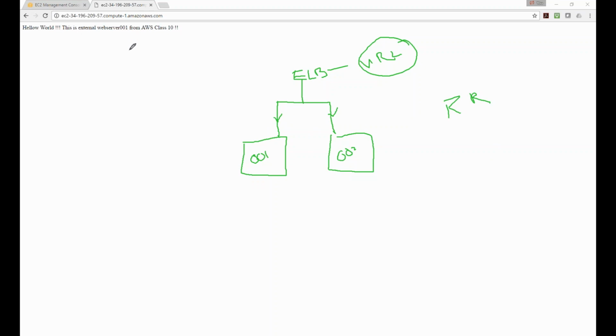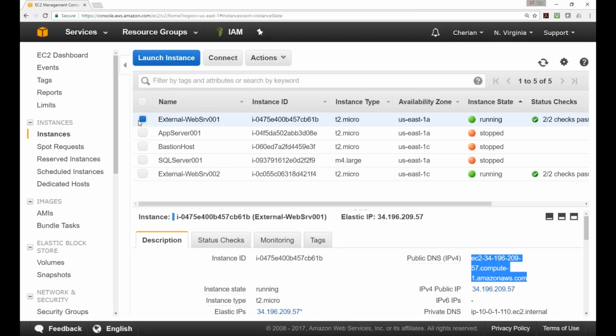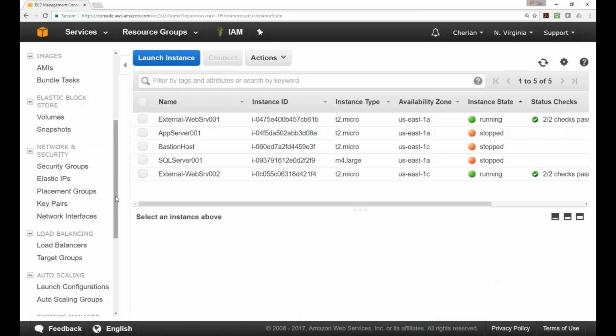Right now, you are hitting the server straight. That is the normal way of doing it, but when you have a website you want to have high availability, this is exactly what we're going to do. And that is the next step. We will be learning auto scaling and things like that later, but today we are focusing on this. So we have 2 web servers ready, and now we're going to create a load balancer. Okay.